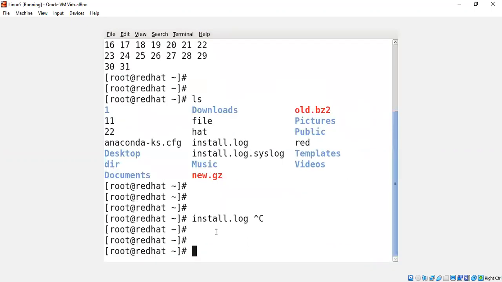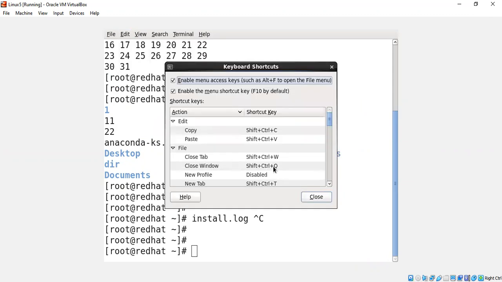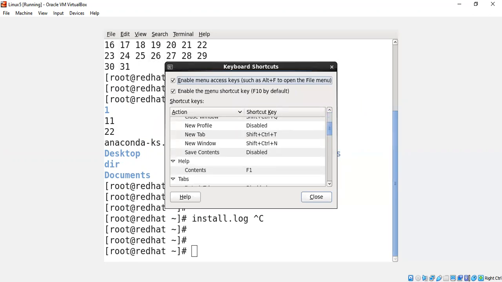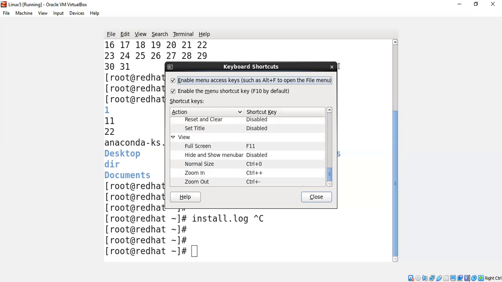so here I have shown you a couple of important shortcuts, but still, if you wanted to have some more shortcuts after opening the terminal, you have an option called Edit here. If you go to Edit, the last second option is Keyboard Shortcuts. Most of the important ones, see the first one itself, they have given copy and paste, Control Shift C and Control Shift V. So most of the important shortcuts required for day-to-day that I have taught, but still some more are there. When you're practicing it, see these ones.